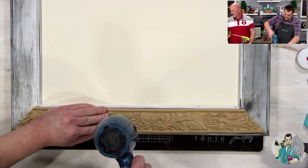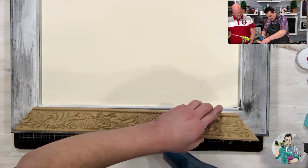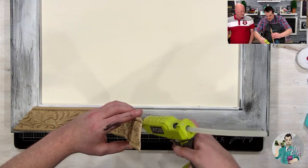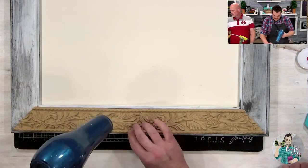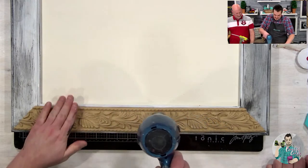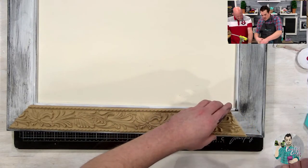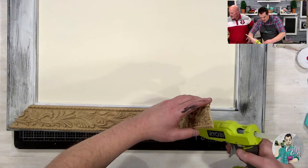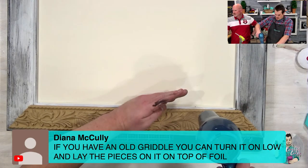All right, so let's heat this. And we want to make sure we heat enough to lift it up so you don't snap it. Remember, it will snap once it kind of cools down again. So I can now add this. I'm going to heat this in just once again because I don't want to snap it. Hang on, hold it. It's fine. I got it. Diane says if you have an old griddle, you can turn it on low and lay the pieces on it. Oh my gosh, I didn't even think about that. You are so smart, girl.